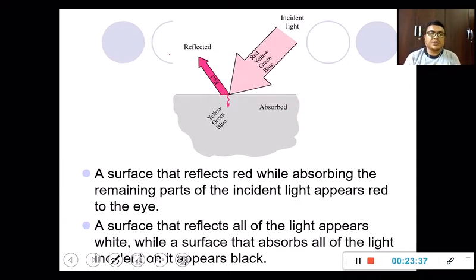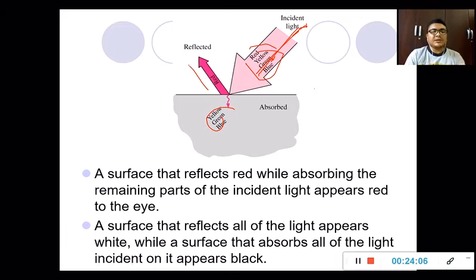Okay, so we have here incident light. In terms of the incident light, we have red, yellow, green, and blue. Out of four, three are being absorbed, and red is being reflected.